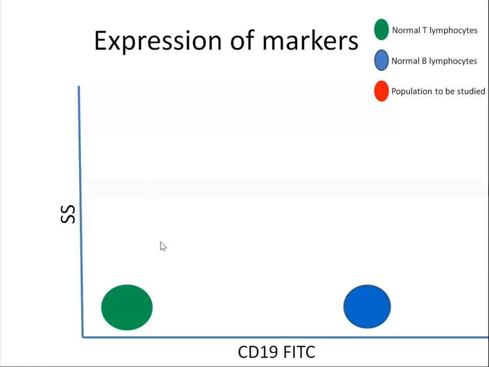Let's see. This is a schematic diagram I have made for your better understanding. So for CD19, what would be the internal positive control? Someone? B lymphocyte. Okay, and what would be the internal negative control? Anything apart from B lymphocytes, right? Your T cells likely. So you need to interpret your blast population with the help of these two populations. If you are a beginner, just draw a small region around these two populations.